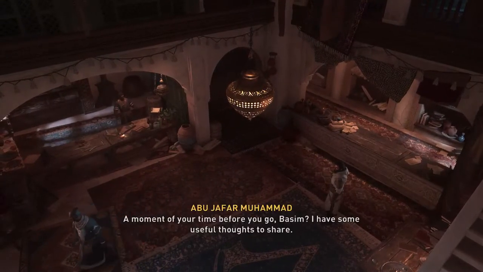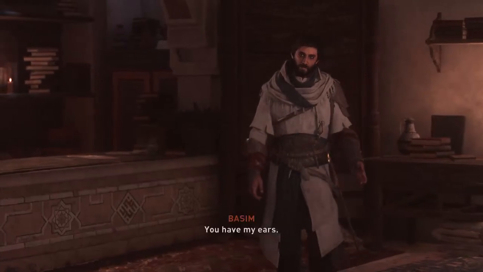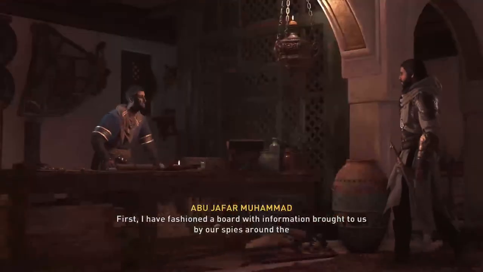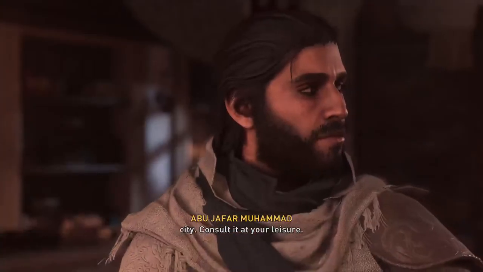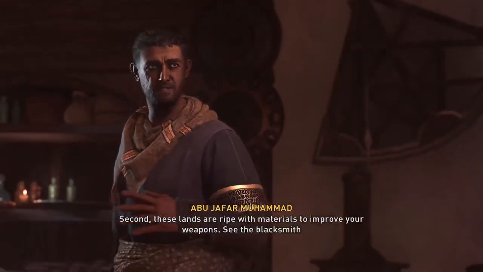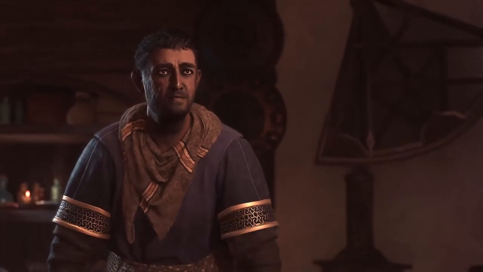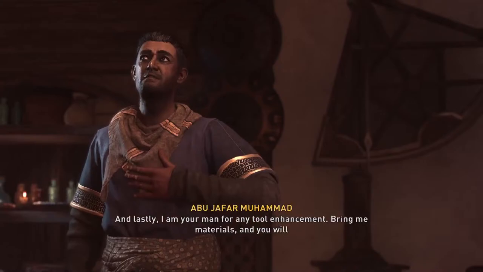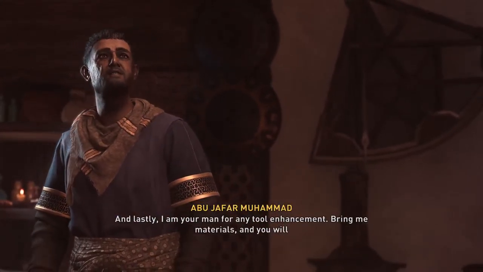A moment of your time before you go, Basim. I have some useful thoughts to share. You have my ears. First, I have fashioned a board with information brought to us by our spies around the city. Consult it at your leisure. Second, these lands are ripe with materials to improve your weapons. See the blacksmith Jawar nearby. He could help you. And lastly, I am your man for any tool enhancement. Bring me materials, and you will see what mastery I can provide.